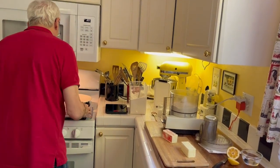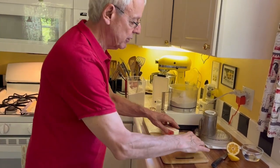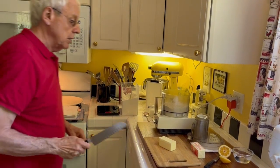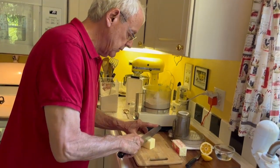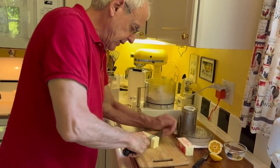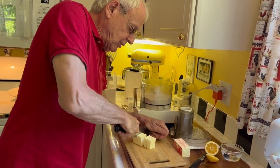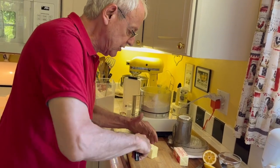Okay. So I've done that, and now I just need to put in large amounts of butter. I need a pinch of salt. Yeah, we have to get a little salt in too. This is unsalted butter. And it's frozen. It needs to be frozen. So it's hard to cut. And that's why it's so much work to cut through it. But you make it small little blocks. It's going to be thrown in the food processor anyway.